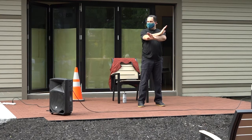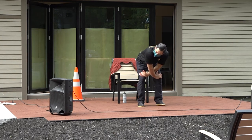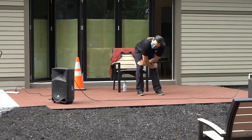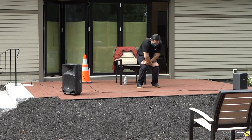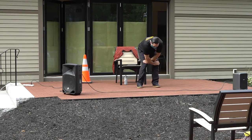We're going to cross the hands, place the hands on the knees. We're just going to use the hands to brace and support the knee. And we want to gently make a circle with the knees. 1, 2, 3. Very good. 4, 5, 6, 7, 8, 9, 10, 1, and 2.